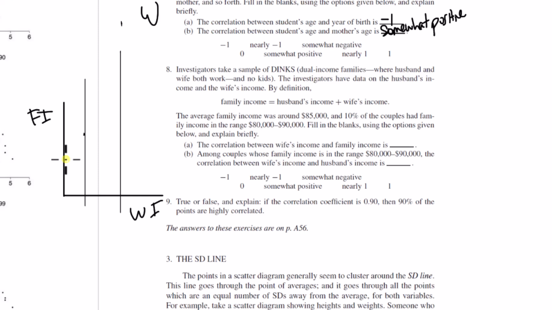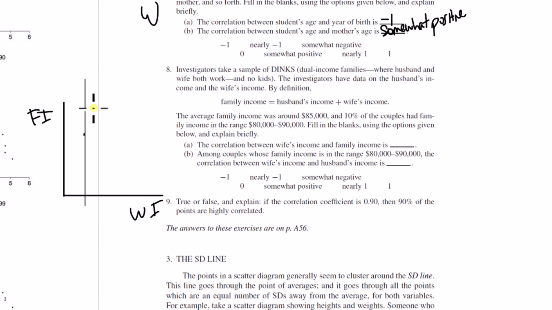So maybe 50 years ago, in a case like that, it would be pretty close to 1. But even in that case, it'd be hard to say. Because 50 years ago, you might have a really steep slope here, but still, how much more does the wife make than the husband? It'd be hard to say.